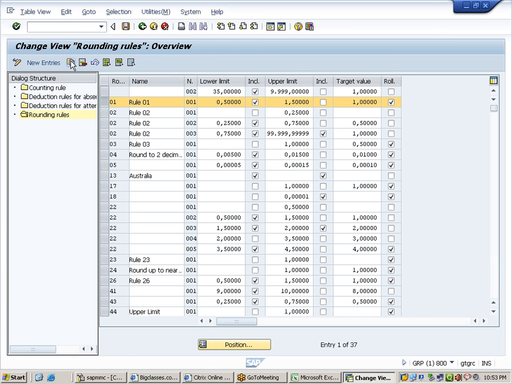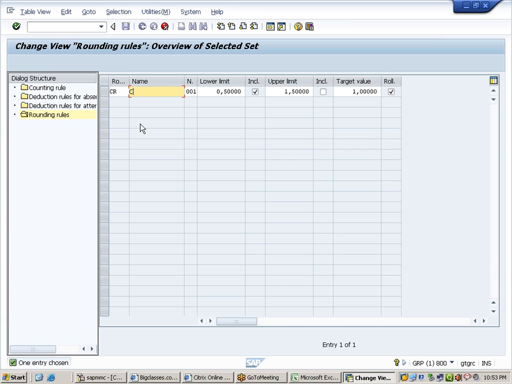If your customer tells, if a person is taking leave between half day and full day, round it as one full day. So now what will I do? Under lower limit I will put 0.5 and upper limit I will put 1. Target limit I will put 1. That means if a person takes between half day and one full day, system takes it as one full day. So like that you can set up your rounding rule.